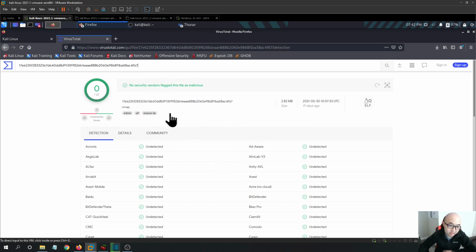So if you have any sensitive information from your clients, if you're working in a SOC, there is definitely sensitive information you do not want to share. Make sure you understand that you do not want to upload anything that involves sensitive client information to VirusTotal or any other third-party sandbox. So we come back, we know this file is coming back clean.